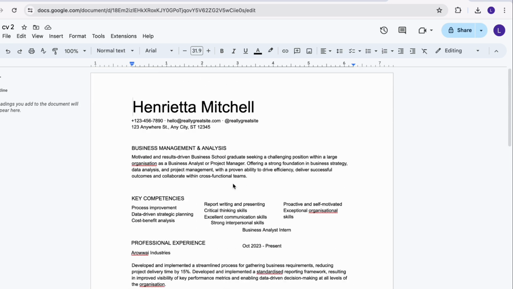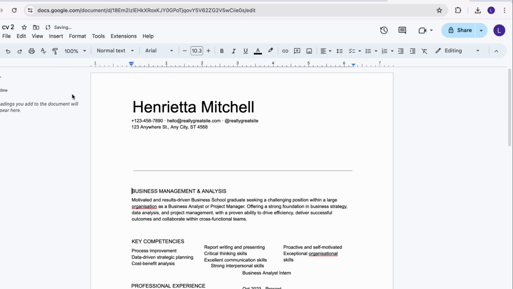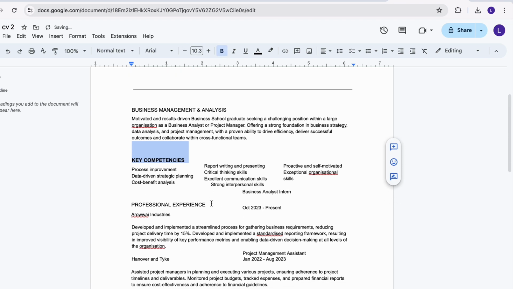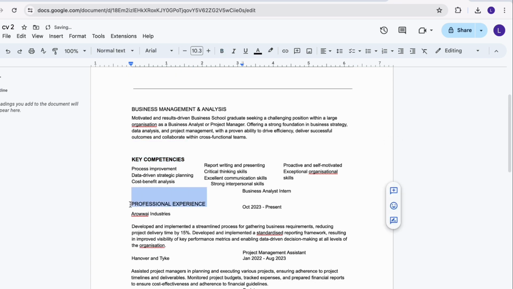You'll be able to make changes to the text. If you want to change anything, you'll be able to do so. If you want to add any other additional effects, you should be able to do so. So for instance, I'm able to insert a horizontal line. I'm able to make this text bold. Very quick and simple.